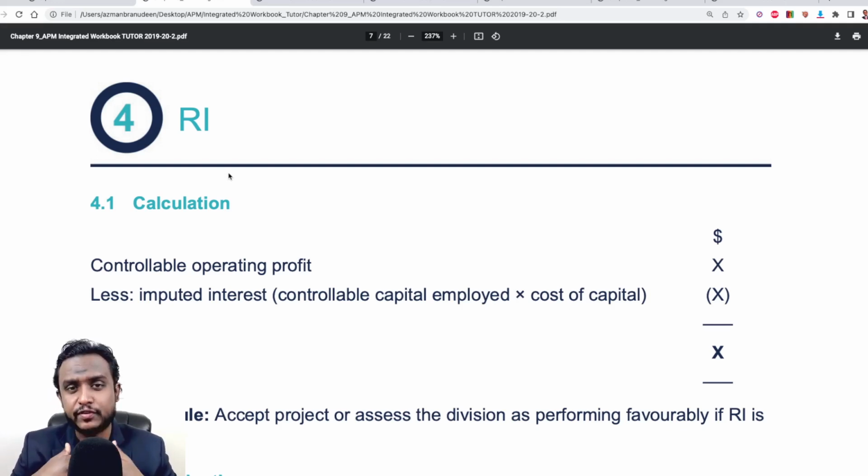Of course, if your division is made up of equity also, then you would use the weighted average cost of capital to calculate that. If your business is only made of equity, you will be using the cost of equity. That depends on your business's corporate structure, the financing structure of your division. So you calculate that difference and you call it the residual income, the income that is residually left after you service the cost of your capital of financing the division. So it's a fairly more straightforward figure.